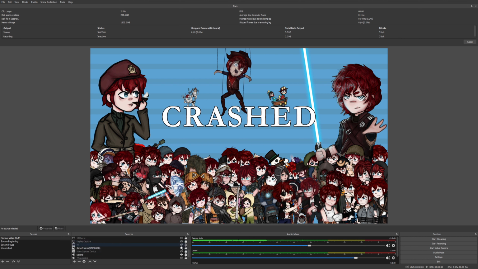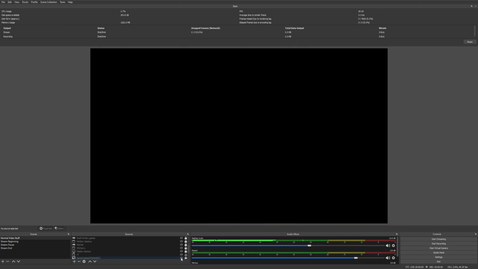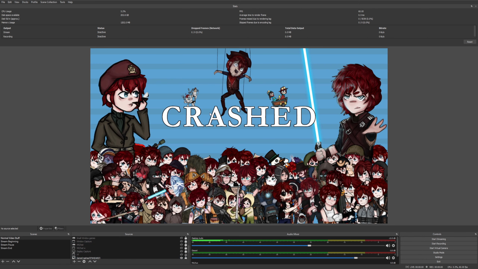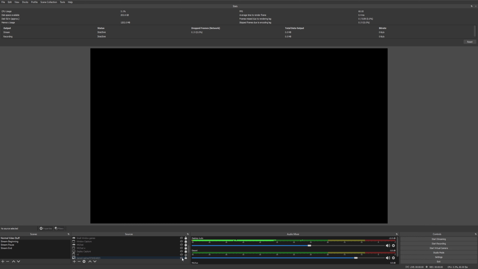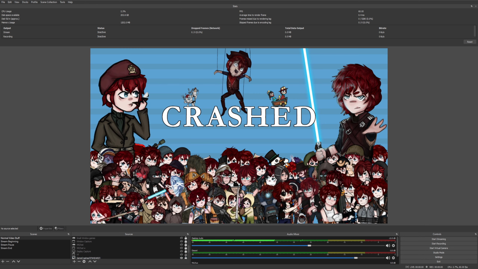So disable, or pretty much make the line go in front of the icon so it becomes darker on anything you don't use. That's what I would recommend, like this as an example. Right now it's rendering this, but if I turned this off and just had another thing on, that would be way better for my performance.